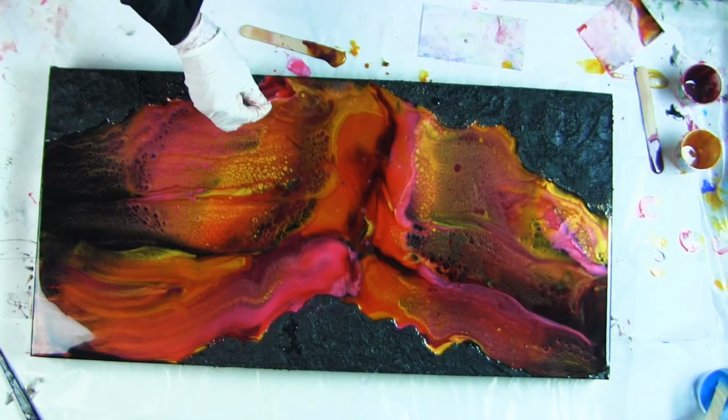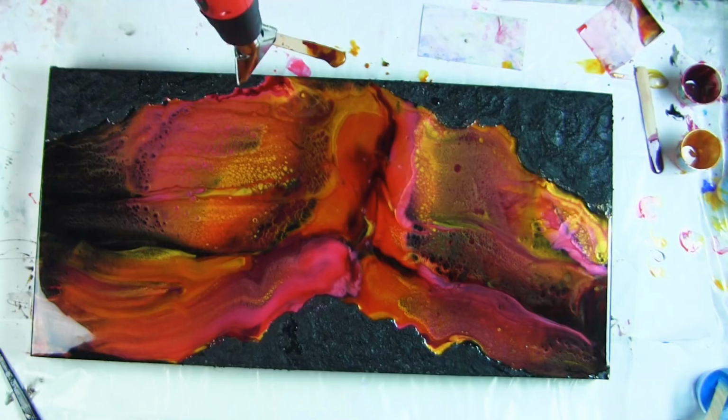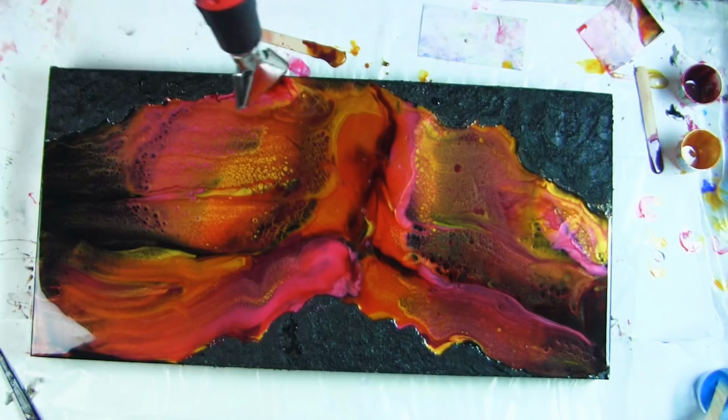Of course, now it's just time for doing all the touch-up. Looking for any areas maybe I missed, maybe some colors that look like they need to be blown around a little bit to add some more interest.